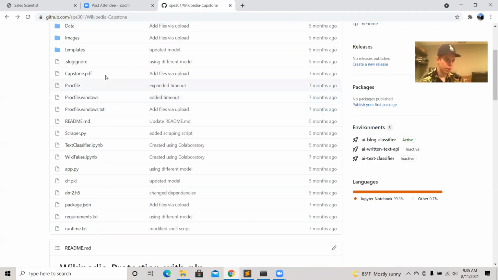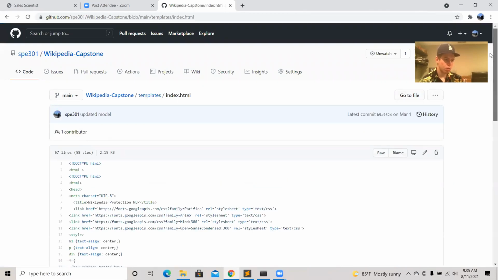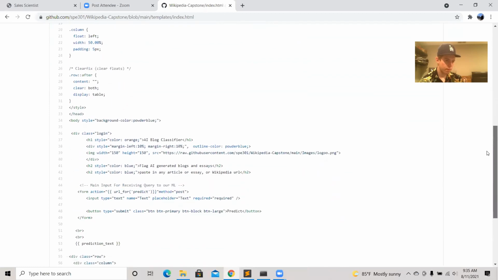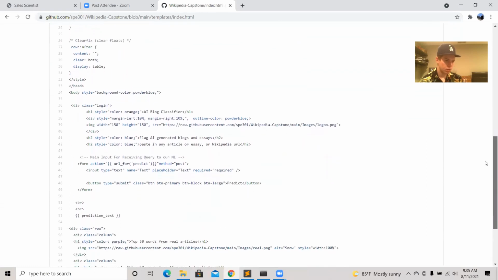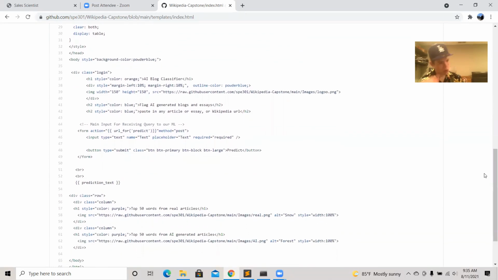I probably need to go in the HTML files, index.html. Form action. So there's this, so break line. Right beneath the form, you create this thing, prediction text.